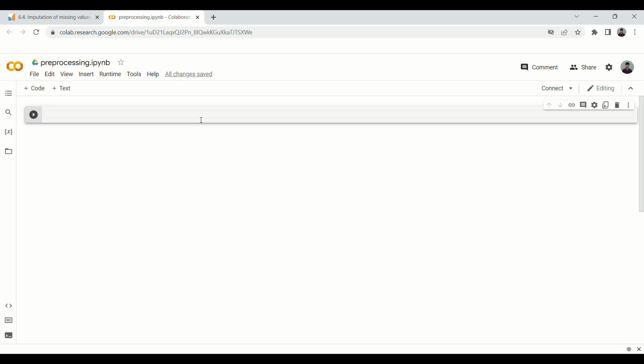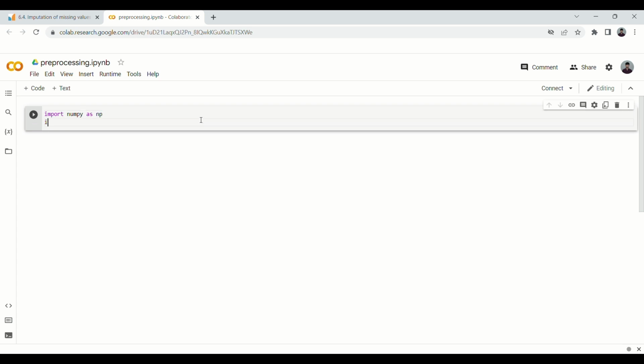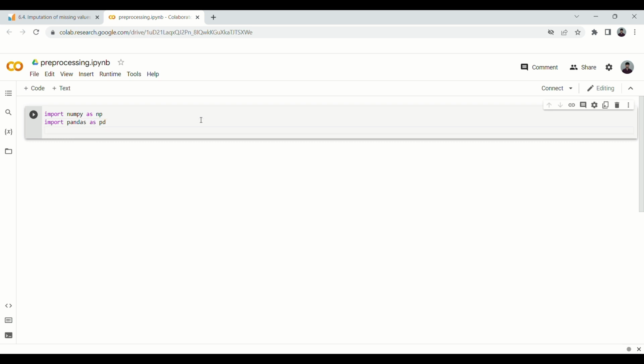So let's start coding. We'll see a sample code, and we are going to import numpy, and we'll import pandas. These two are a must, and they're basically used in any Python code.